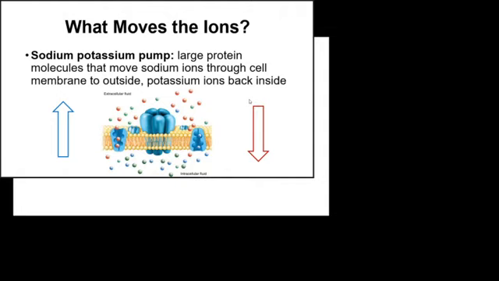And even though we would think that the exchange of sodium and potassium is fairly similar, they're both positively charged, what does the difference make? But remember that it's a movement of 3 to 2, which means that they're putting more of the positively charged things outside, and they're bringing in some positively charged, but not as many as they're pumping out. So we're ending up with a net negative on the inside. That's where that negative potential across the membrane comes in. It's the difference between the two where the inside is going to be less positive, meaning it's more negative.